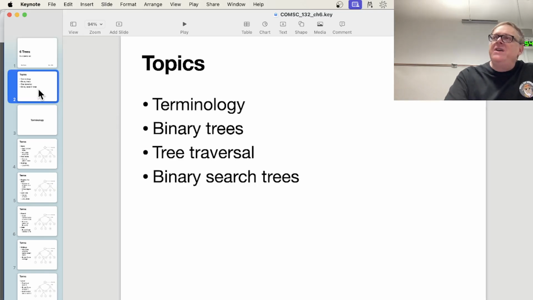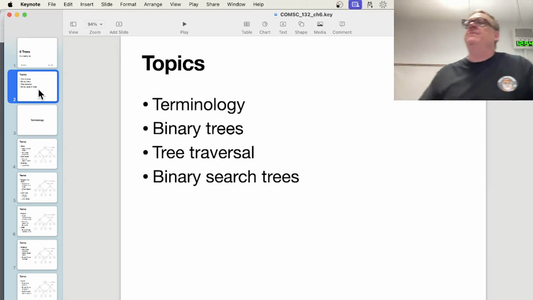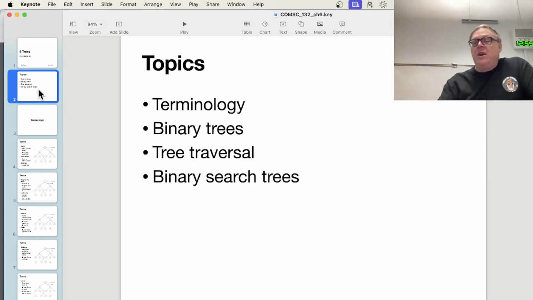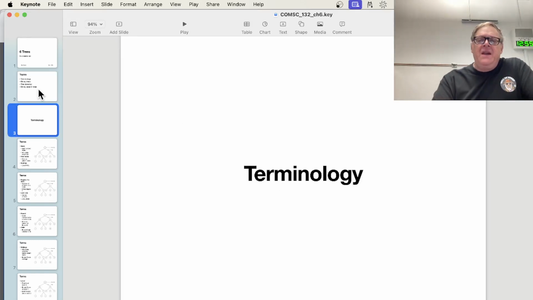So we're going to talk about trees. These things are super important. They're used everywhere. For example, B trees, a version of these, are what's used on the Mac for the file system. And if you want to think about a use case of this, that is probably the best use case to think of. What if I had 50,000 files in 10,000 folders nested all through the file system, which is the case of every laptop and every computer, and I still wanted to be able to find something without making you wait 5 minutes while Rover the search dog looks for it? You have to have a much more efficient data structure for storing that kind of stuff, and trees are what you use. So I have some terminology.